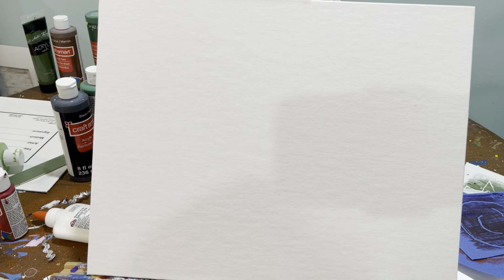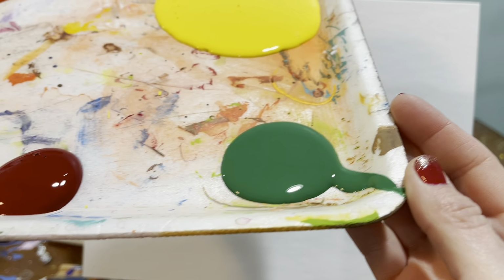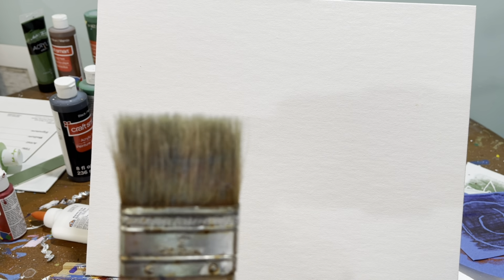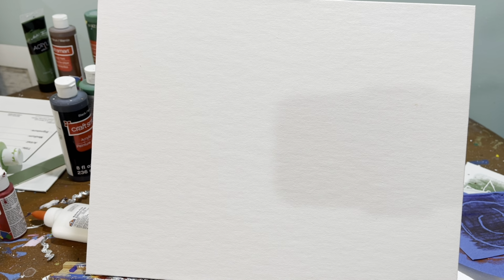Today we're going to paint a Kwanzaa painting. The colors that you're going to need are yellow, orange, black, red, and green. You will need your big 2-inch brush, your small flat brush, and a small round brush to get started. We're going to start by painting the whole canvas our yellow.